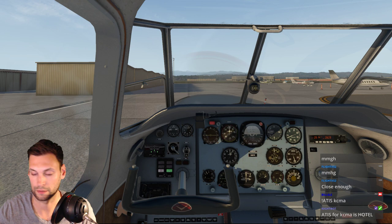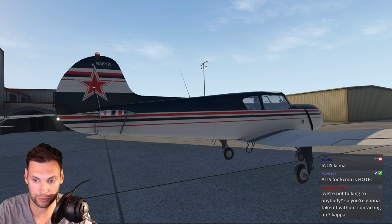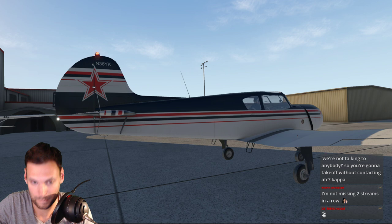Camarillo ground. Good evening, Yak-36, Yankee Kilo at the restaurant parking with hotel taxi. Ghost 92, flying heading 150 to maintain 4,300 vector visual approach. No, we're going to talk to you, but just not a lot. Yankee Kilo, 36 Yankee Kilo.